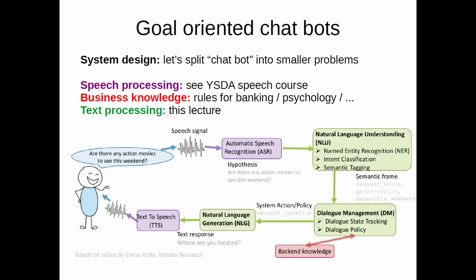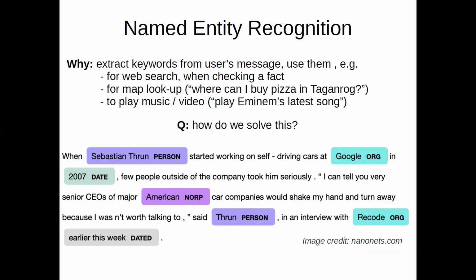Then after this parsing of the request, we will use some scripts provided by managers, depending on intent and information, where we should find this information actually. Or maybe we should add advertisements for this information and so on. And after getting the information, the model should generate the answer, which is called NLG, natural language generation. So let's talk about the first part in more detail. Named entity recognition.